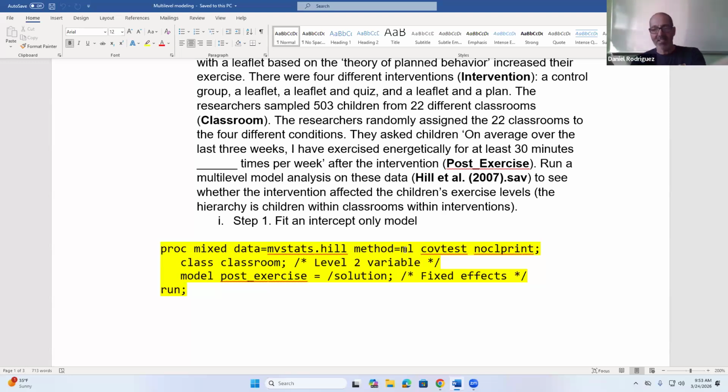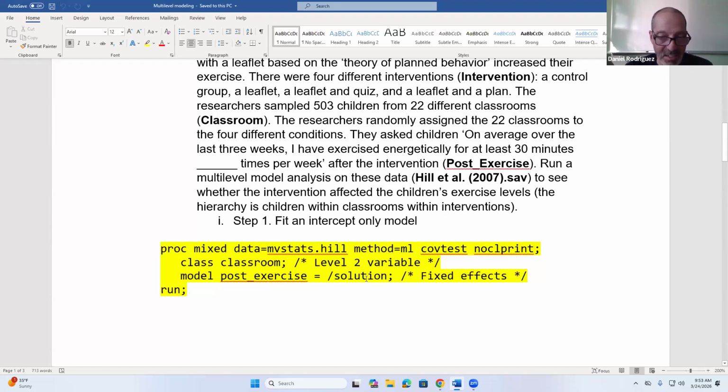So that's what maximum likelihood does. It's pretty cool. But we're going to use this because we're going to do a test to compare the model with the fixed intercept to the model with a random intercept. And we're going to do a test for these to see if the variances and covariances, whatever we need, are significant. We're not printing any output based on the class levels.